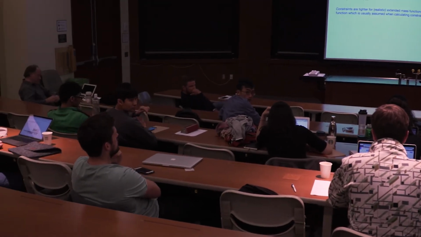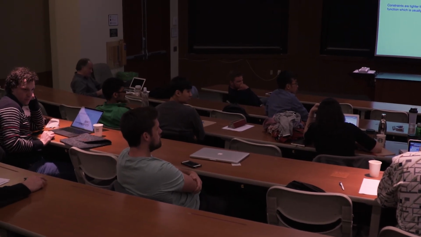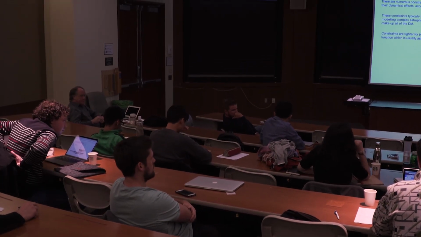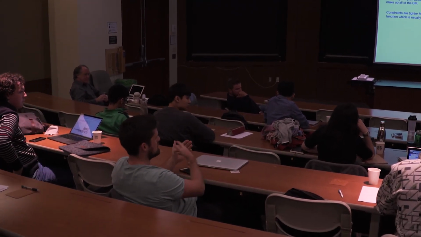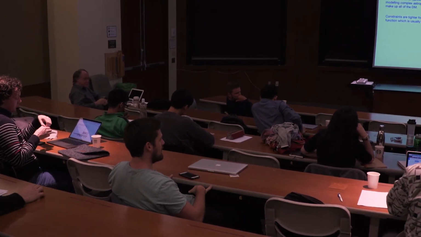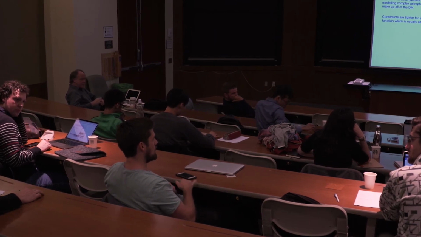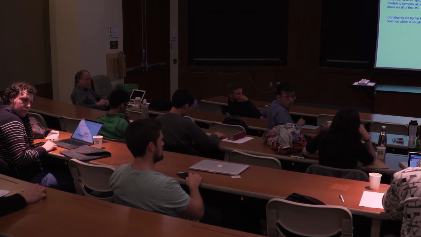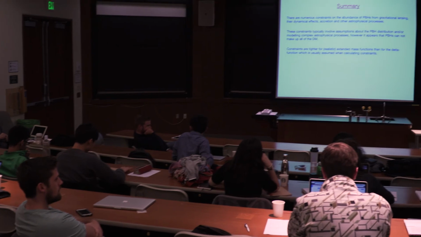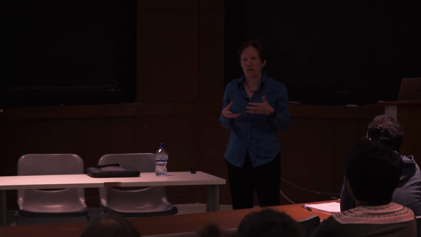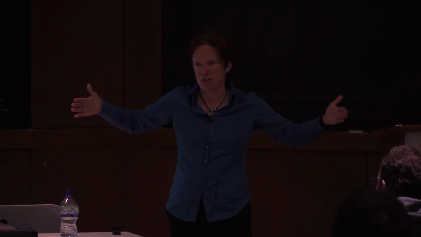Yeah. I was wondering if you could speak just in general a little bit about growing black holes. One way to have an extended mass function is if you start with a delta function and then some of them grow. But from things that I've heard, growing black holes is a very complicated thing, and it's hard to do. I don't know if this is interesting at all. Right, so the question is whether the possibility of growing black holes happens and how it changes the mass function, in particular potentially turning a delta function into something broader.